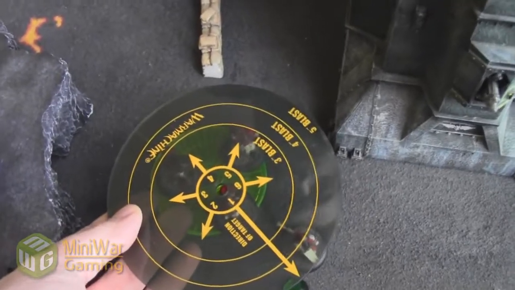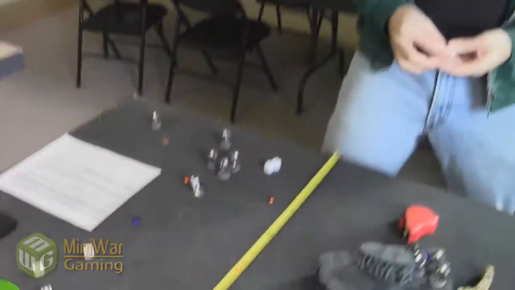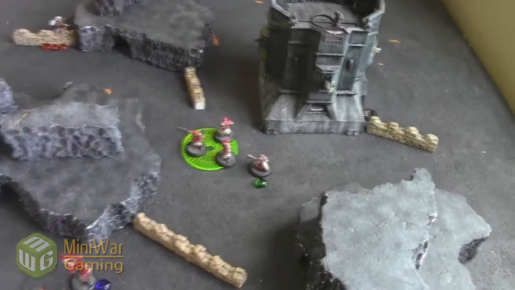case. So it's going to hit all 4 of them. But the one that's hit takes a strength 7 hit, and then the other 3 get a strength 5 hit. If you're wondering where we get those numbers, it's on the sheet right there. The AoE weapons will have 2 strengths like this, 7 and 5. The first one's for who's hit directly, the other one is for those who are hit otherwise.